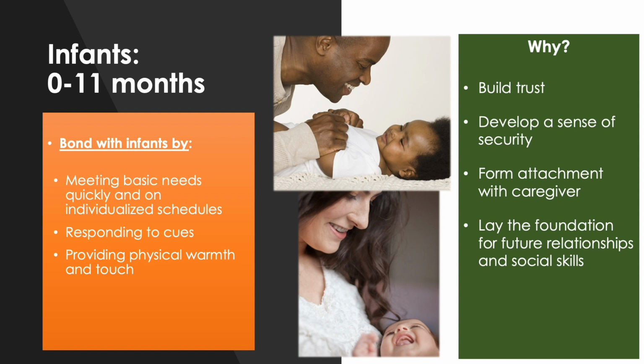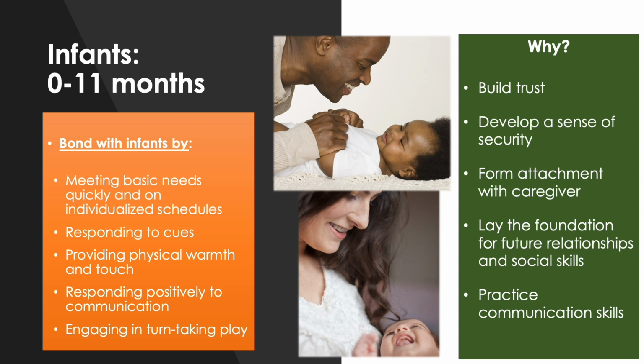Bonding with older infants, 6 to 11 months, is similar to bonding with young infants. However, by this age, some infants may start to babble and use verbal communication. Responding positively to their attempts to communicate and engaging in turn-taking conversations is important and beneficial to older infants because it engages their interpersonal skills, promotes language and cognitive development, and teaches social skills. These actions promote the benefits mentioned for young infants, and they also provide opportunities for infants to practice relationship skills and strengthen their understanding of how to communicate. For instance, by taking turns when speaking. Even if the child can't verbally respond to a question, caregivers can pause as if the child is answering and then respond back to the child.